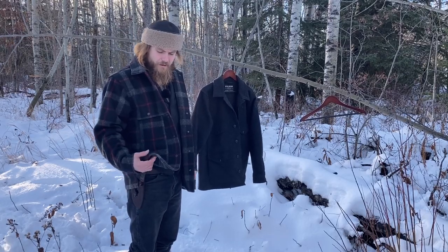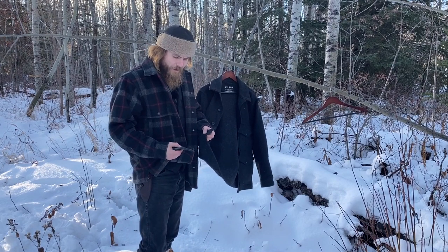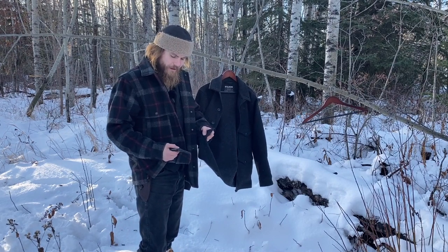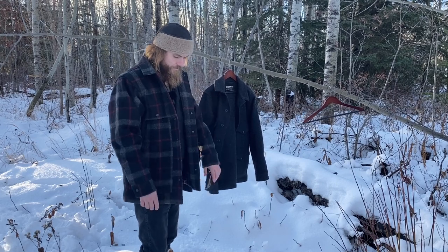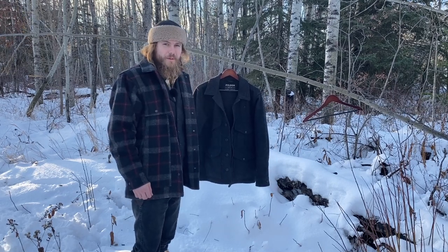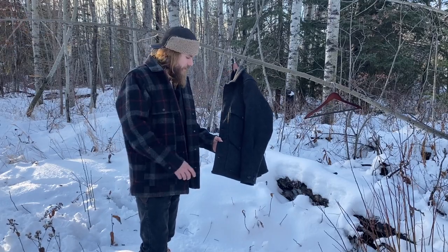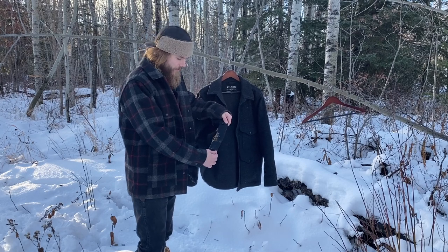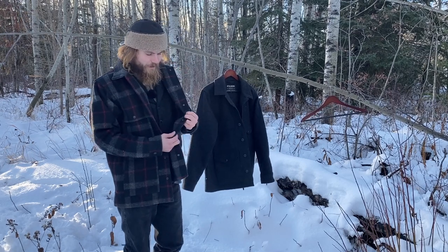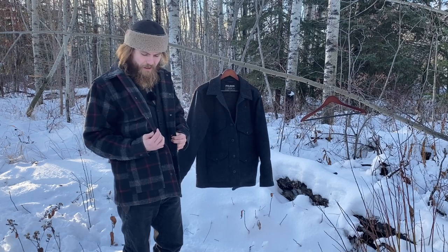So the 26 ounce compared to the 24 ounce — if you feel it, you can notice the 26 is a little bit thicker, but not by much at all. One thing to remember too is it's easy to keep a little sewing kit with you and fix one of these buttons out in the field — that's quite simple. Whereas to fix one of the snap buttons out in the field, not nearly as simple. You've got to carry a lot more with you.